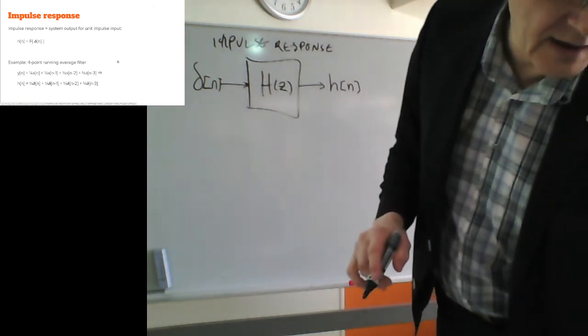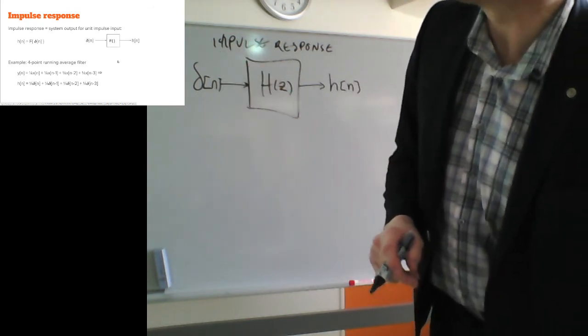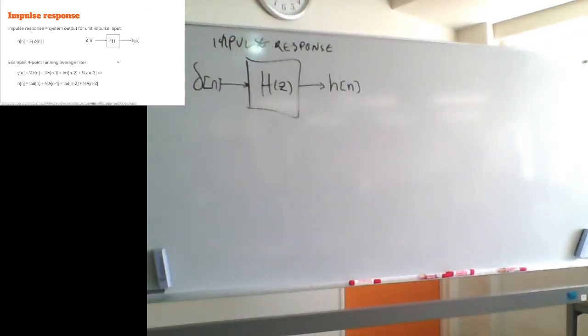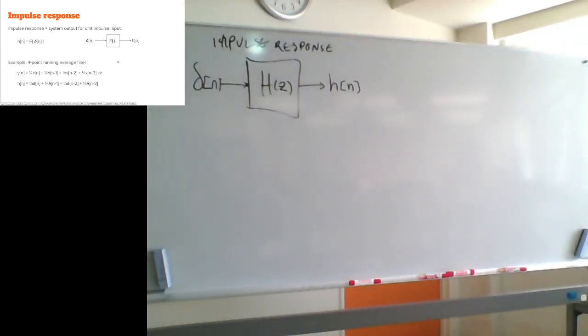Let's see, do I have? Yeah, I actually have the same picture here. So, for example, when you have a 4-point average filter, it's simply replacing the X with the delta. The systems with no feedback are very easy to define, what is basically the impulse response. It's the same as the vector of coefficients, system coefficients.